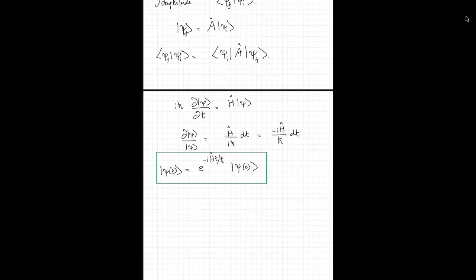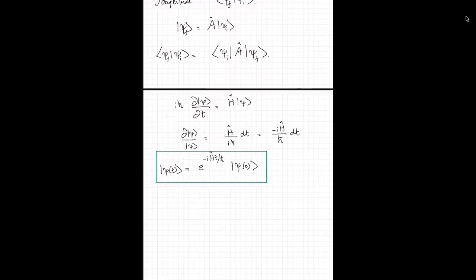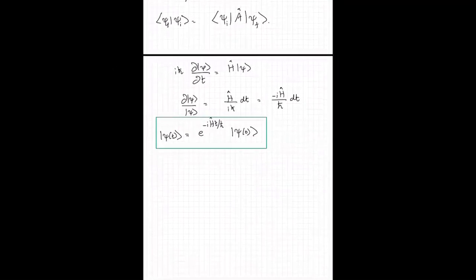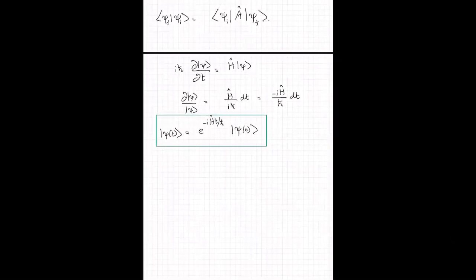Of course, there is nothing wrong with this solution. In fact, when we deal with time-dependent perturbation theory, we will take recourse to this particular equation. It is very useful. But for now, let us simply recognize that this is the formal solution of the time-dependent Schrodinger equation. Okay. Please stop me if you have not seen this before, and if you have any questions.